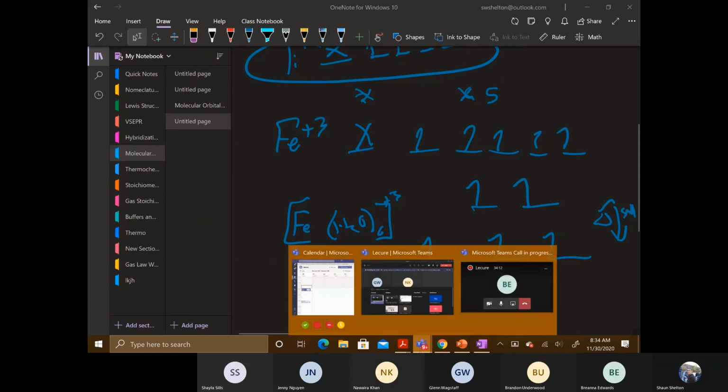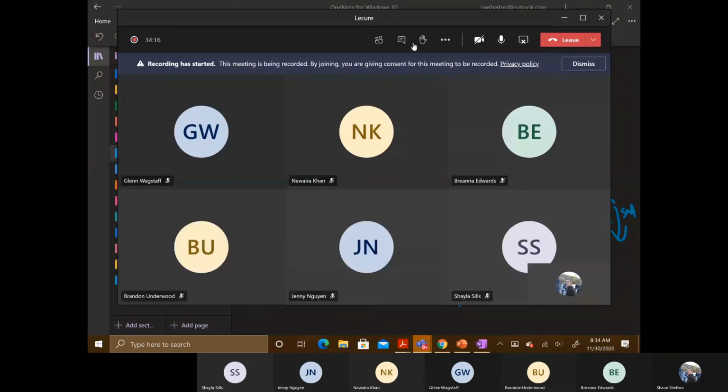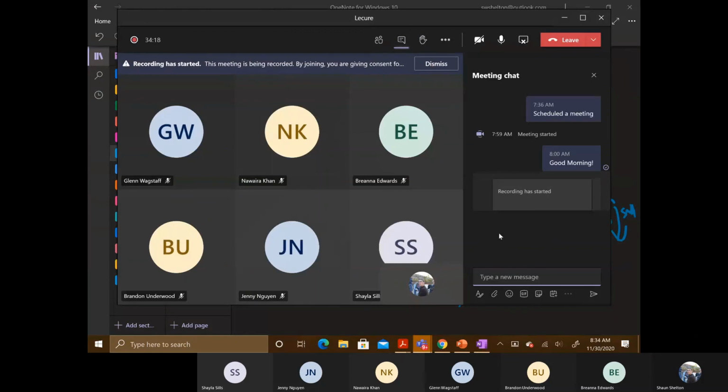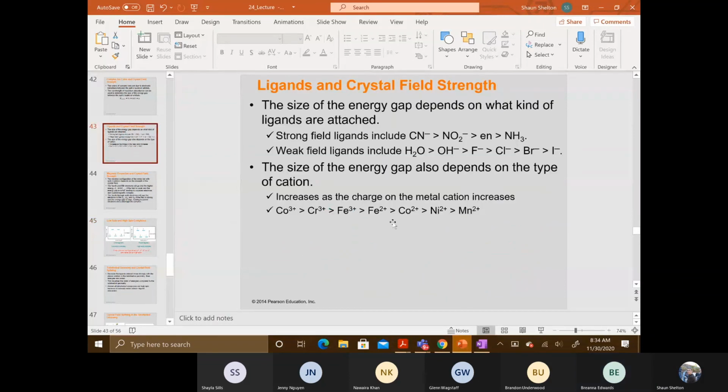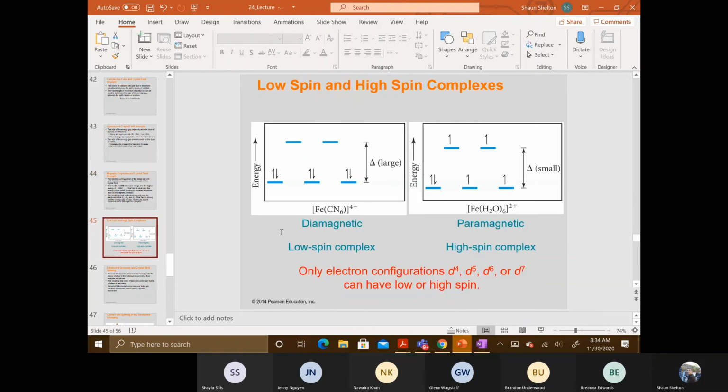Are there any questions with this? Does everyone understand what we're talking about? You know, what's going on here? Yes. Okay. So it all goes back, it hinges on the charge of the cation. So here are the charges of the cations that you may come across, and it's determined by the strength of the ligand that's attached to it, whether it being strong versus weak. So all that ties into what we observe in this diagram.